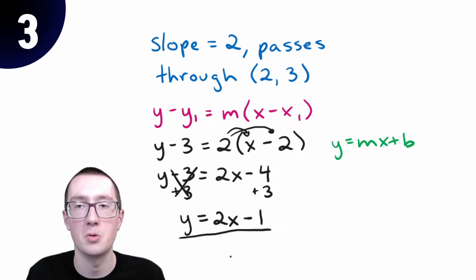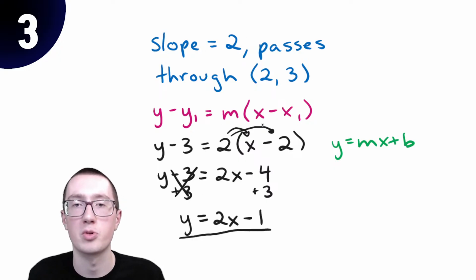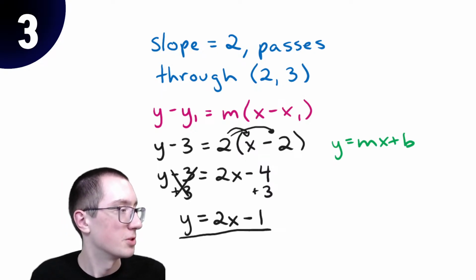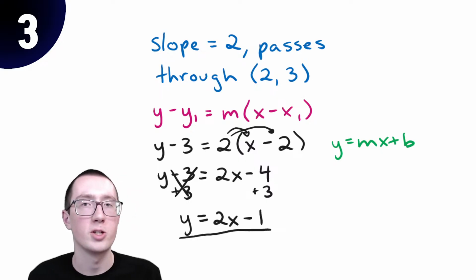We have a slope of 2, as you can see from m being 2, and then it passes through this point. But our y-intercept is actually negative 1, because we didn't have our y-intercept here, but we figured it out by using point-slope form first. So there are multiple ways to write the equation of a line.